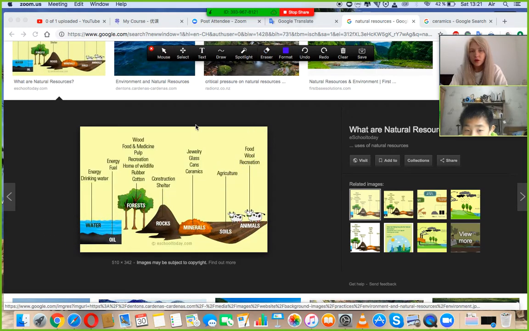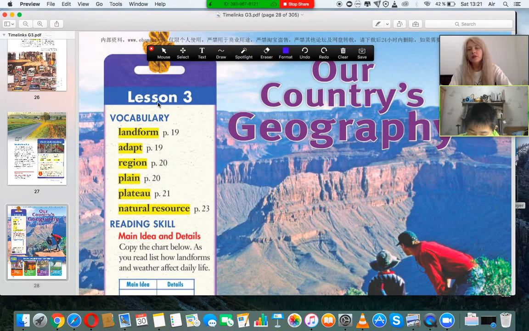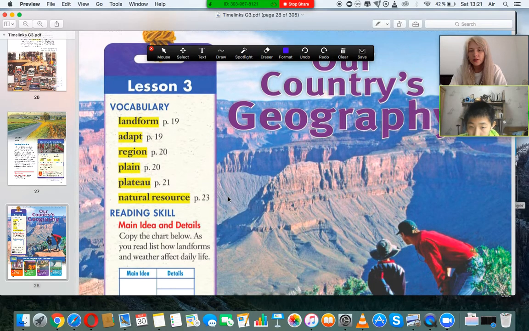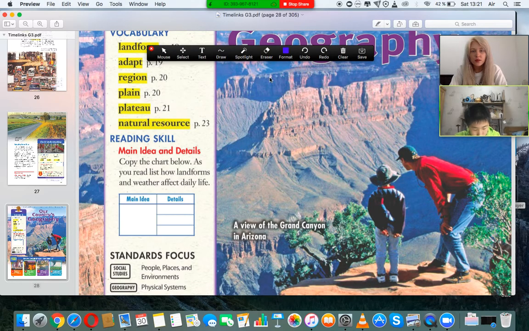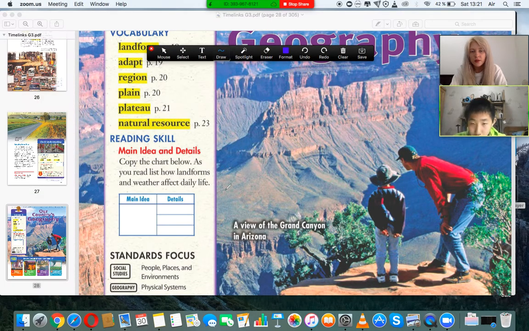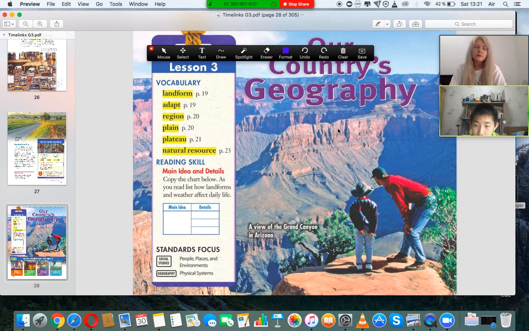Now let's return to our book. So we have discussed all of these words, and now let's see what we can see in this picture. What's written here? A view of the Grand Canyon in Arizona. That's right. Try to describe it. What can you see in this picture? I can see a big and wild canyon.